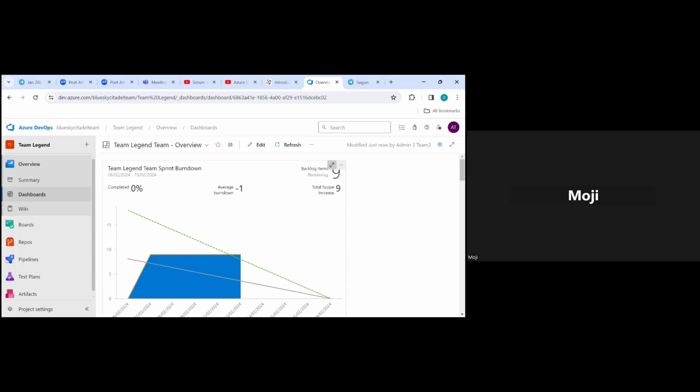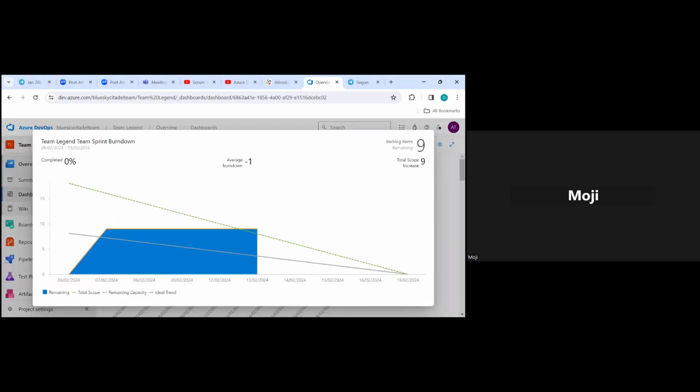If you go on it, yeah, it makes it big so we can see well. So the dotted lines you can see is your team's capacity. If you take your cursor to the start of that dotted arrow, it will tell you at the start, on the 6th. The top one is the one we want to look at, that dotted green arrow at the top. It shows you the remaining capacity. You can see that.